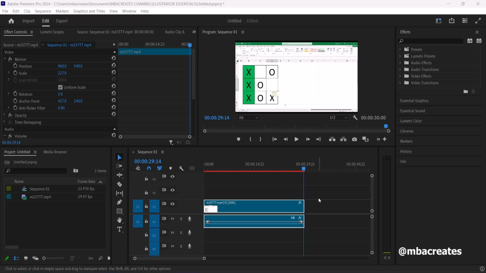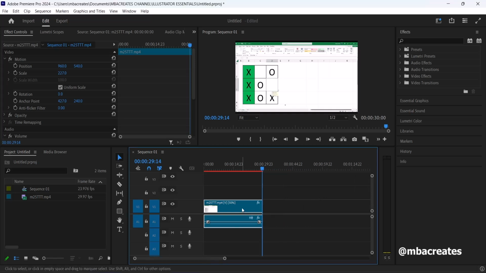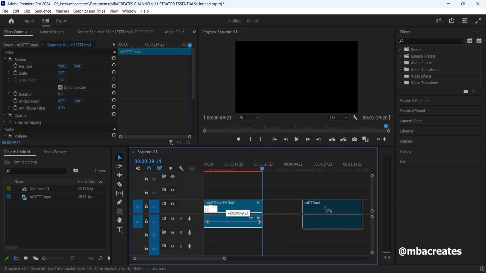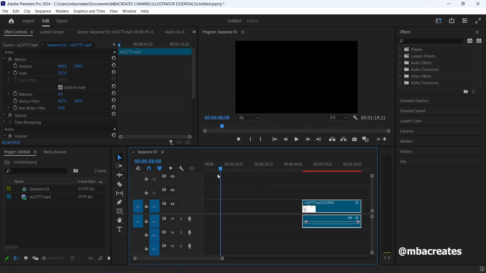So back in Premiere Pro, we are to create a title, "How to Play TTT" by a candidate in the top right corner. First, we can do away with what we have on the timeline, or we can shift it to the right whilst we create the title at the beginning of the timeline. Before then, let's create a background so that we can see what we are typing. The background should be a yellow fill.